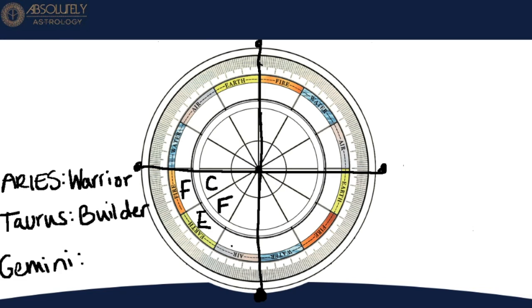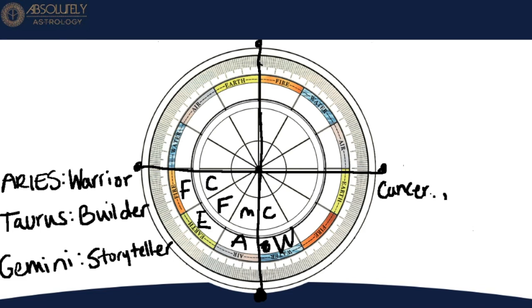Gemini, the third sign. This is going to be your air with the mutable mode. And this is the storyteller. Okay? You're feeling this. You're sensing it. You're getting a sense of how the energies change and shift. And this was that spring season, remember, from that first lesson. And now you move into the fourth sign, which is Cancer. I was just going to draw you the Cancer symbol, but I'll just put the W for water. And this is cardinal, right? So you're seeing the repetition here. And Cancer is the archetype of the nurturer.